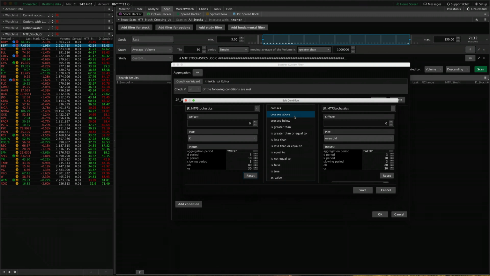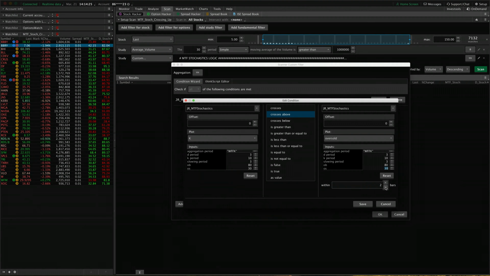This one is crossing above the oversold line, so it's looking for the %K line to cross above the oversold line. You can set the oversold line right here to be 30 or 20 or whatever oversold line you prefer to use. You can also set it to be within a certain number of bars.